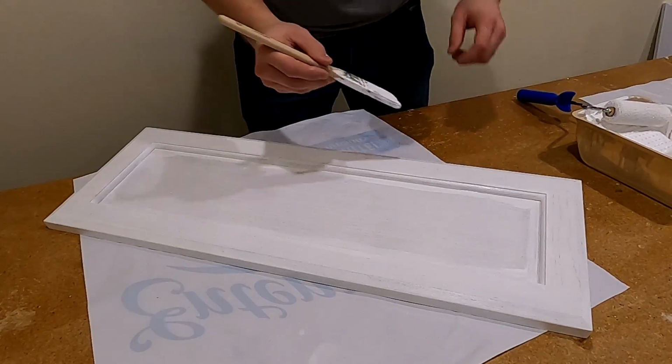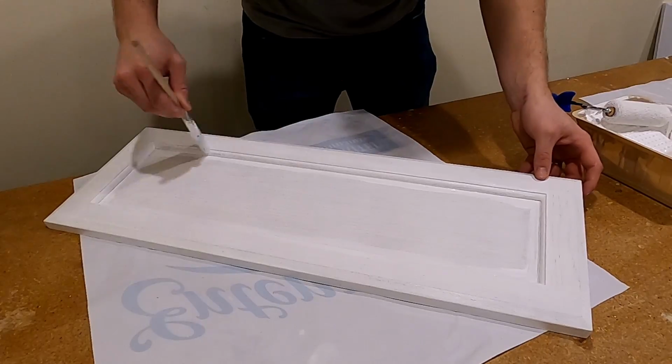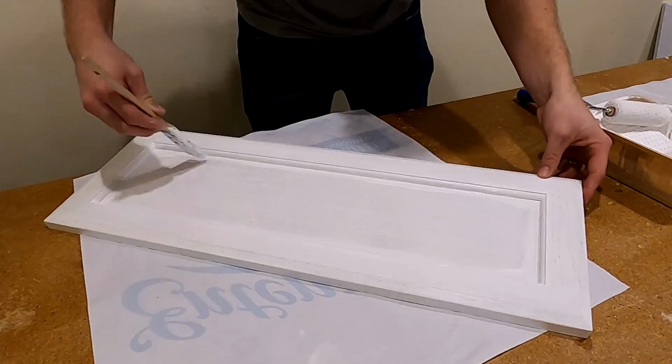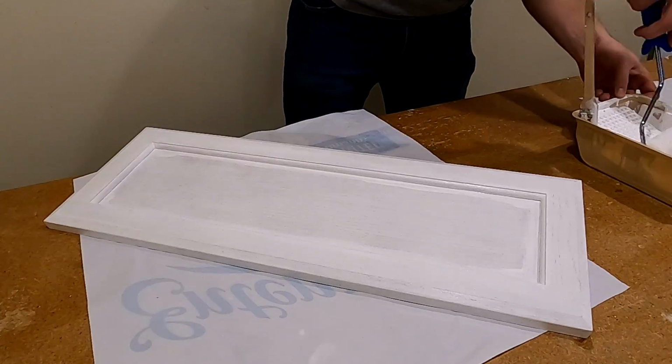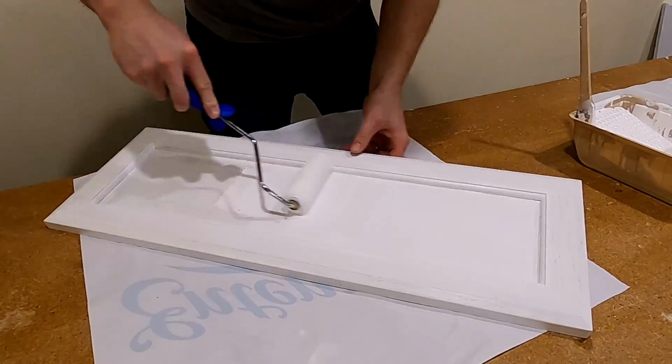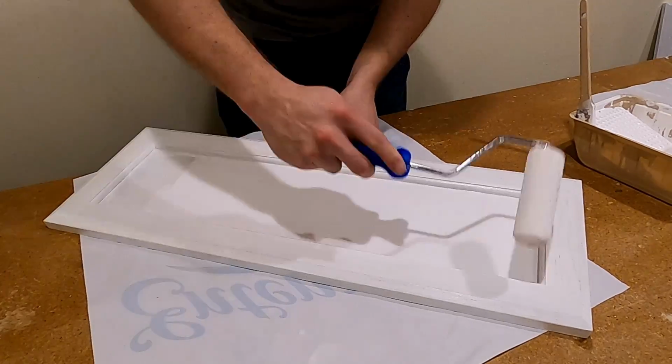All right, put on a second coat, and it went on just as easy as the first one. First off, started with the brush to get in all the small crevices and cracks, and then I went back to those 4-inch rollers. I really can't say enough about those. The paint went on so smooth, and it came out so nice.